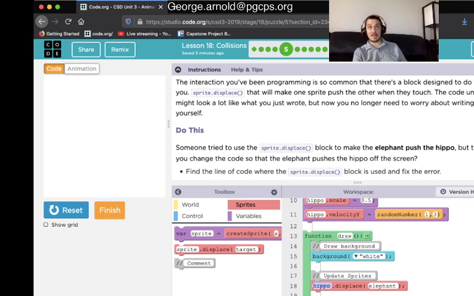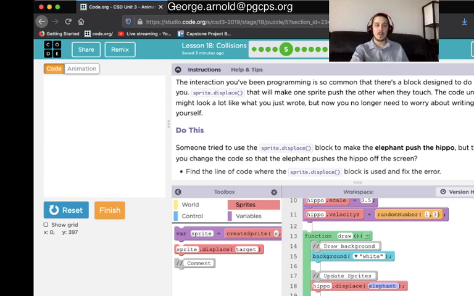This is displace. The order does matter when we're using displace because we're telling the code to have the hippo displace the elephant, which means the hippo will push the elephant. We want the elephant to push the hippo.